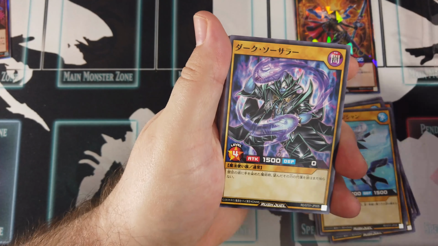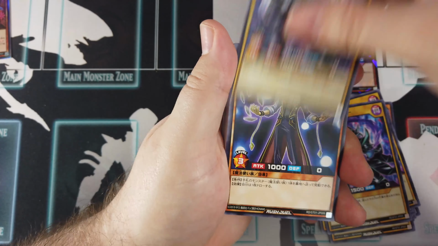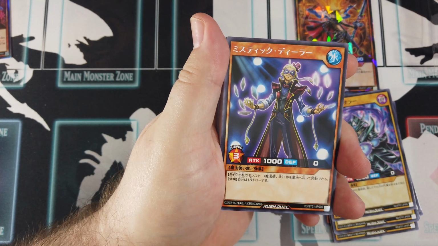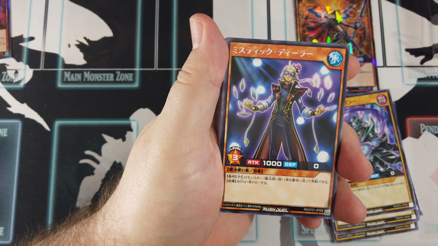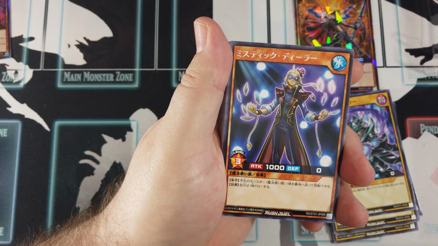So that's Dark Sorcerer, 3 of those. Doesn't do anything, 0 defense points. Alright, here we go. This guy does something, and he's a rare. So that is Mystic Dealer. I tell you, I may as well actually go through the effects because there's so few with actual effects. So Mystic Dealer.